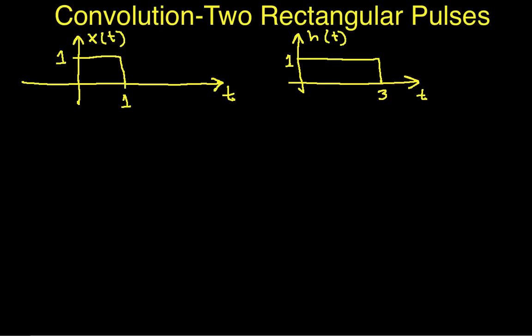So with that as an introduction, let's go back to our two signals and let's start by graphing again x of t because we're going to want to lay on top of it a rotated and shifted version of h. And I have to back up a second. We're going to write these as functions of tau because tau is the variable that we're integrating over.